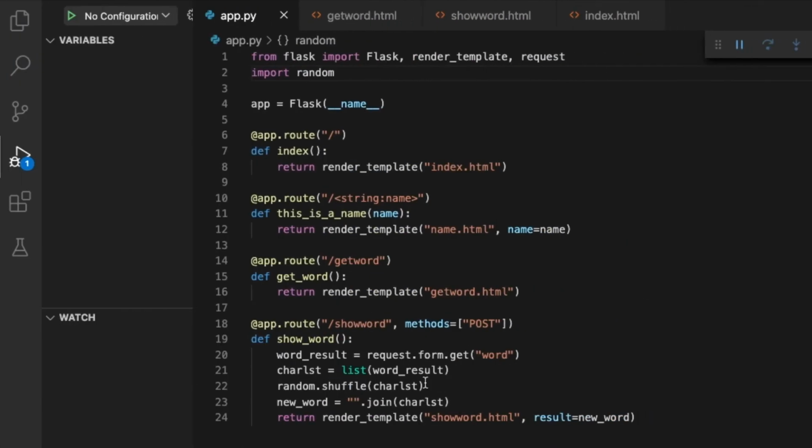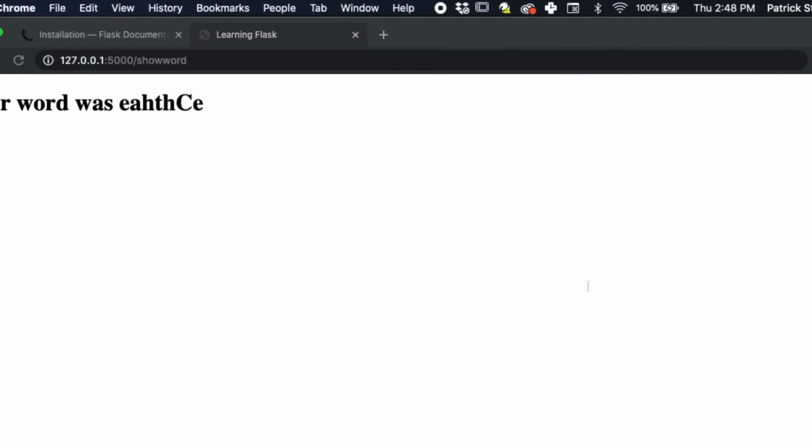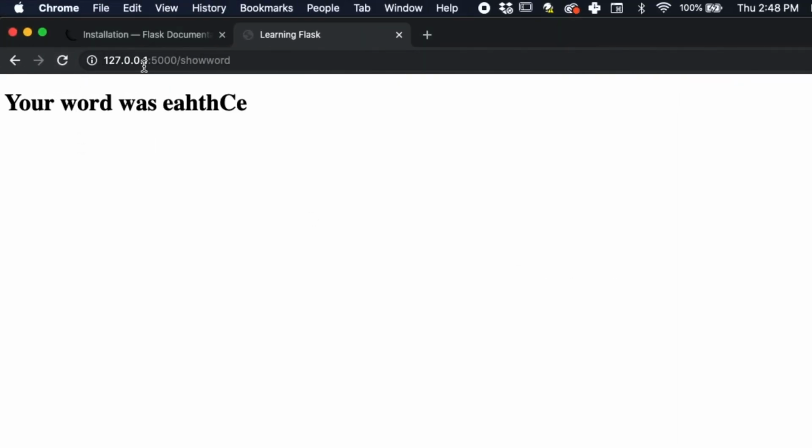And we can even make that lowercase, so we can take this dot lower, and run that one more time. Zebra.